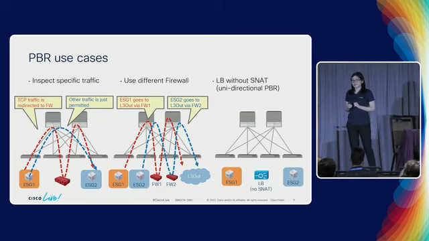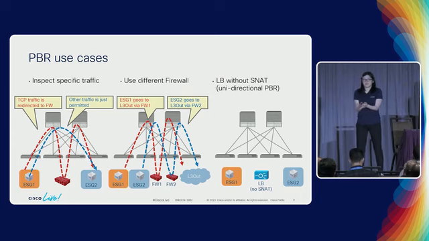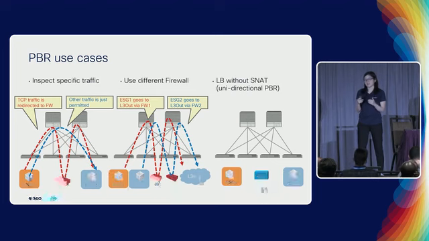The third example is a load balancer. I've been talking about PBR for both directions, consumer to provider and provider to consumer. Both are redirected to the firewall. This bidirectional redirection might be common for a firewall, TCP optimizer, or IPS. But in the case of a load balancer or some device that translates IP, you might not need bidirectional PBR.